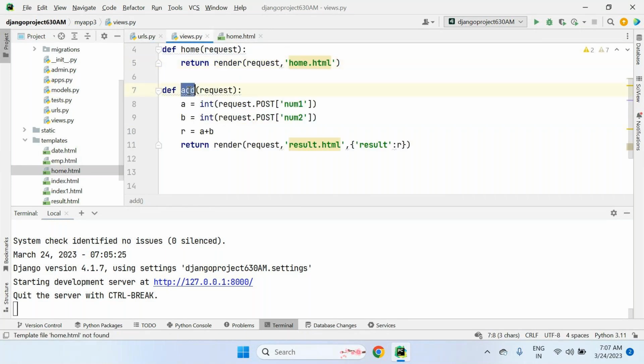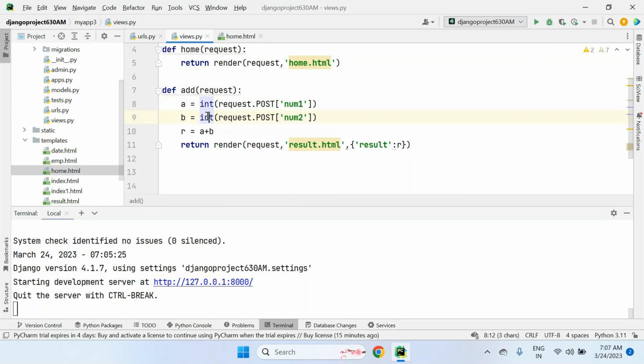In this add view, the value of num1 is collected from where? Posted data from the form. Num2 is also posted data. A and B are there because the A and B values come from the HTML form text boxes, and whatever we enter in the text boxes is in string format only, so we convert it into integer format, sir.